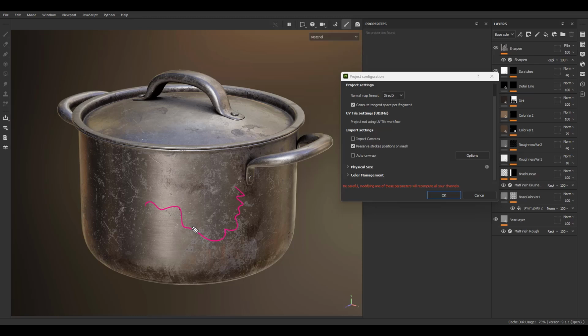So it's going to keep your paint on the model and reposition the mask on the new UV. So by default, we should turn on this option. It's very useful.